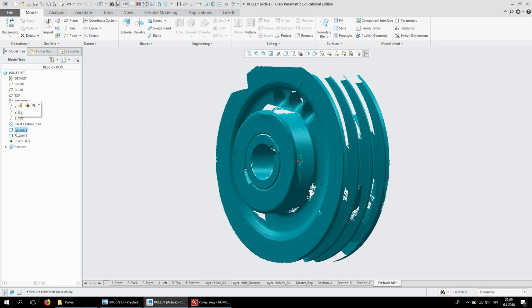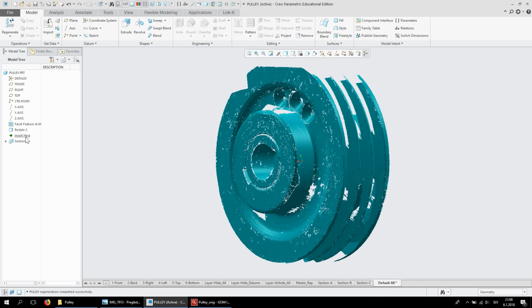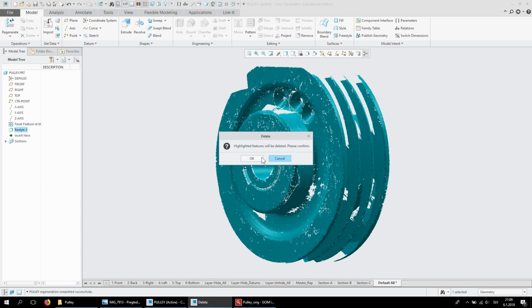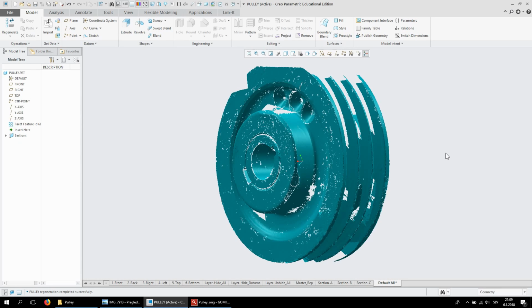And now you can just delete this restyle that was created because it doesn't serve any purpose. You still keep this color.